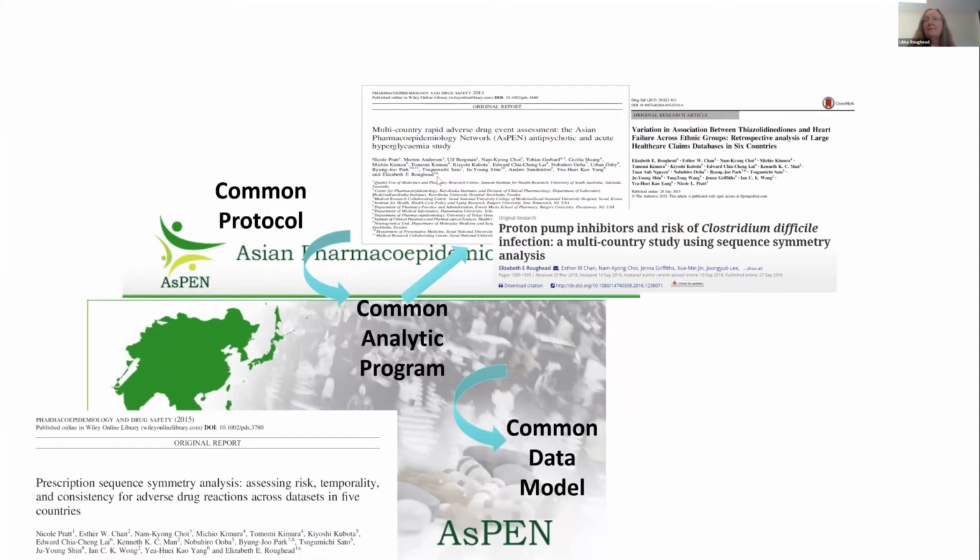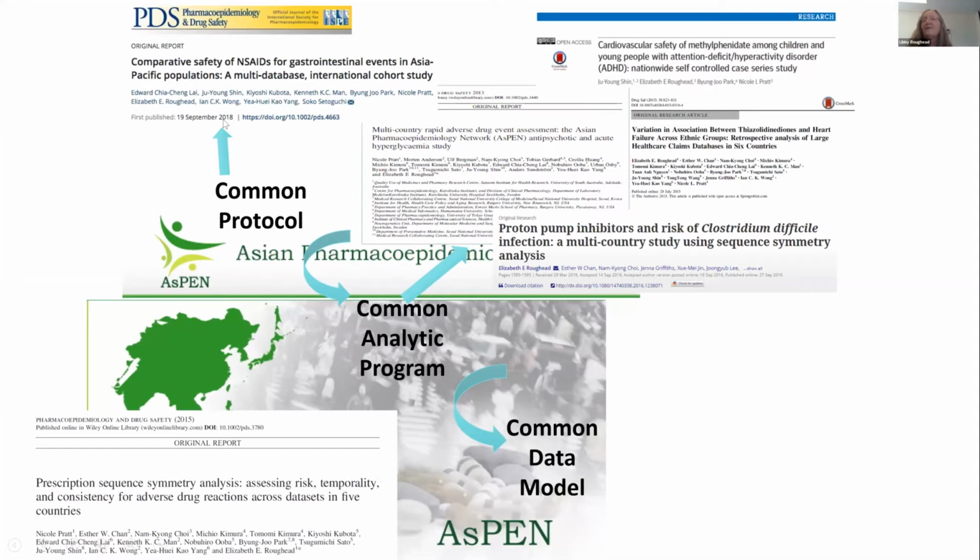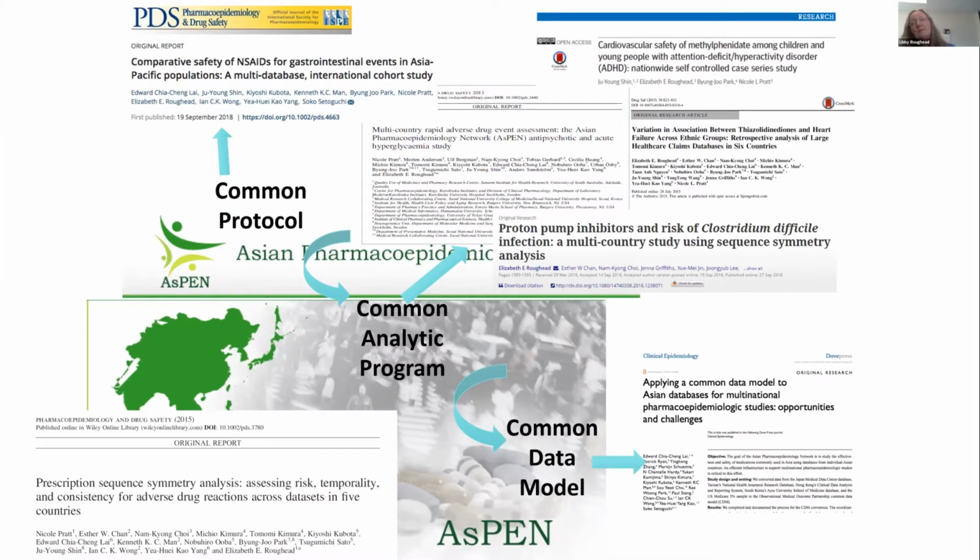What happened is that paper came out, the antipsychotics and acute hypoglycemia. It led to 4 others, including ones led by regulators in Canada. Health Canada led to this one on proton pump inhibitors, because we'd now developed a method that was simple enough to be even used by non-researchers. They could use it in the government databases. We went on to do more sophisticated methods, self-controlled case series, and the common protocol finally got published in 2018. So that journey took 10 years, but the common analytic program we got out quickly. And now people are moving into a common data model, and many of these countries can now participate in the Odyssey network, which Nicole will talk about.